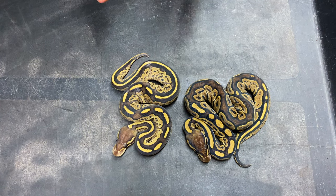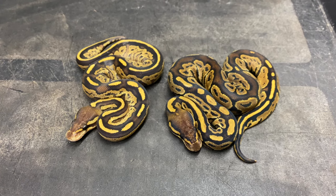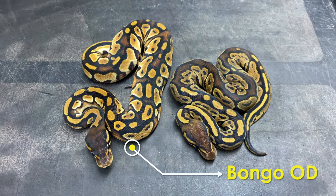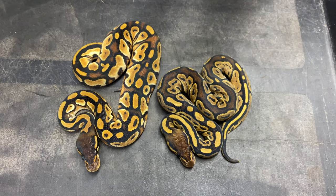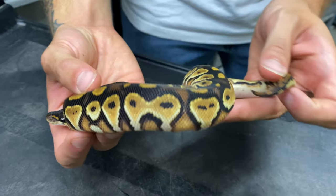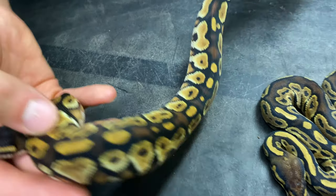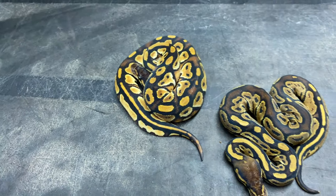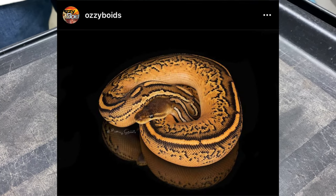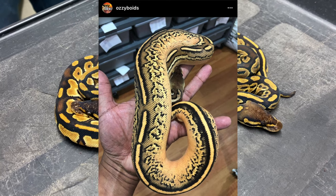Fire and bongo are very very reactive together — very intense gene. But bongo also reacts amazingly well with orange dream. Orange dream really creates a lot of intensity inside of the bongo. Even though it's a dark gene, it adds a lot of pattern and coloration, creating beautiful orange sides. The alien heads are way more orange and there's that kind of stripe pattern along the tail typical to orange dream. My favorite bongo combo ever — the very first combo that caught my eye — was a super orange dream yellow belly cinnamon bongo made by Aussie Boys around 2018. That was mind-blowing.